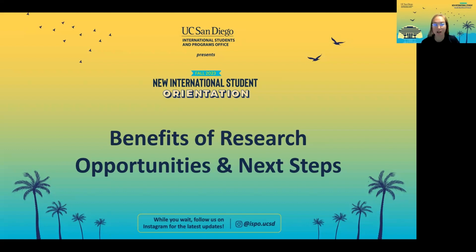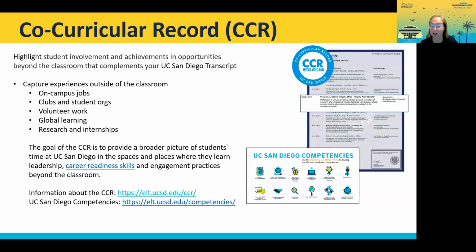So next, we're going to talk a little bit about the benefits of research opportunities. So how can you highlight the skills that you'll develop by participating in research and how to maybe use that towards and work towards your next goals? So with that, I'm going to hand it over to Meredith to talk a little bit about the co-curricular record program.